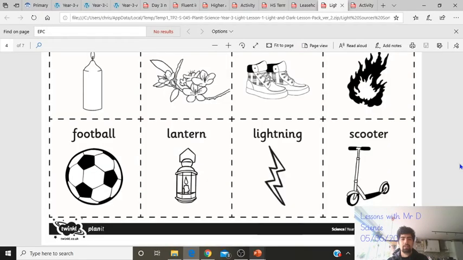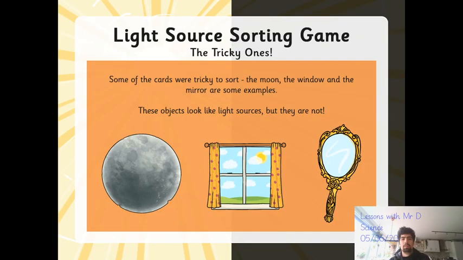So let us carry on. We've looked at different light sources, and hopefully it's fairly obvious the things that are light sources and things that aren't light sources. However, how do we see these things if they're not a light source? Let's go through some tricky ones that came up in the sorting pack.